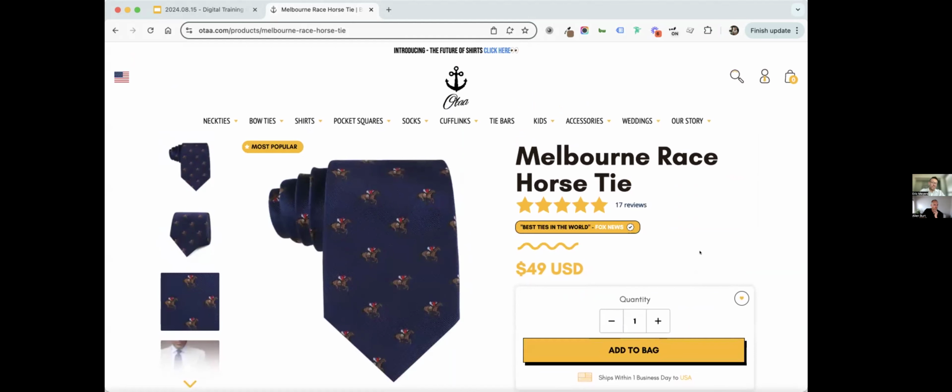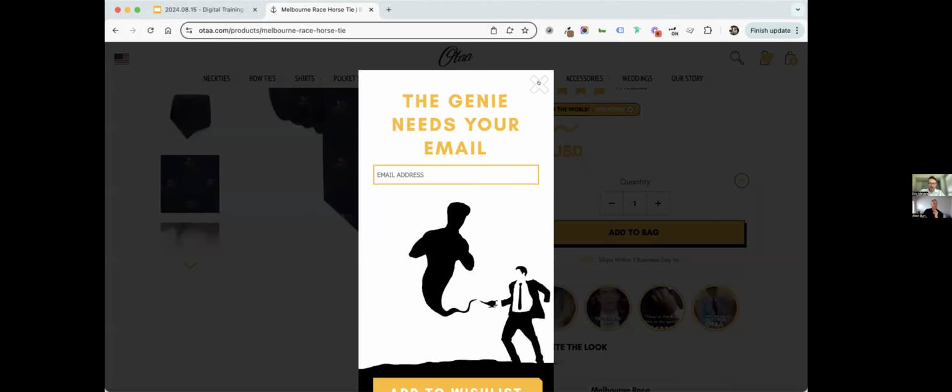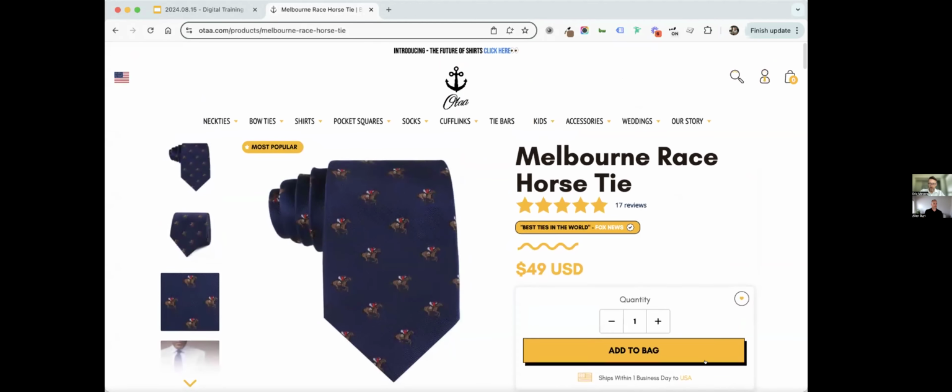Then there's a few things where I think there's probably some opportunity in terms of where they could do things a little bit better. One thing I didn't love is just where the wish list is down here. The wish list button is all the way down here next to the add to cart button. I'd like to see that a little bit higher on the page. I think if the user isn't quite ready to purchase, they're probably largely ignoring this section right here.